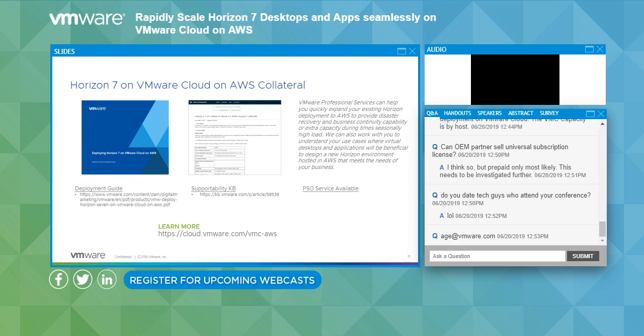Okay, next question. Do you ever plan to support manual desktop pools in VMC? It actually is supported. It was something that we didn't support a while back because we didn't think there was a use case. But then someone gave us feedback and a really good use case, so it is now supported. And if the KB doesn't reflect that, then I will update the KB. I apologize if you've seen the KB and it's not properly reflected, but it is supported.